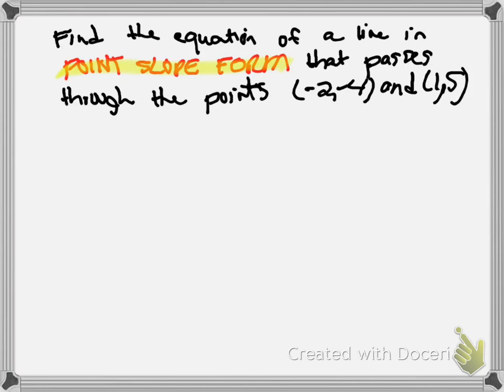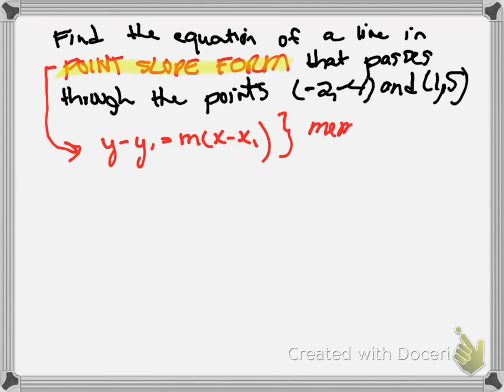Okay, so I mentioned in my last video that on an exam you have to know what is meant by point-slope form. The equation for point-slope form is y minus y1 equals m times x minus x1. And again, this is something that you are going to need to commit to memory. It's not something that will be given to you on the exam. Remember, like slope-intercept form, point-slope form also contains the slope.